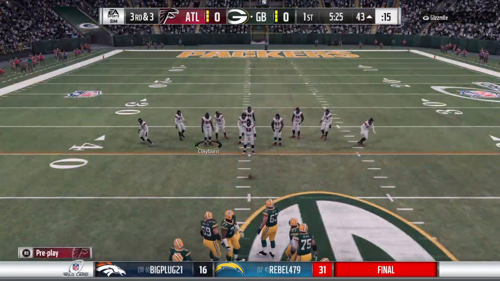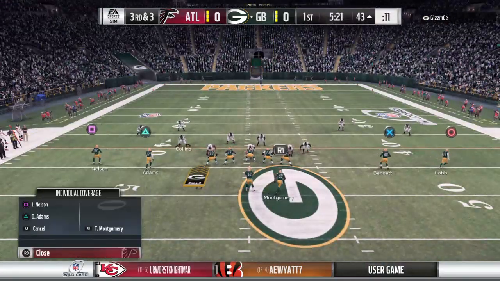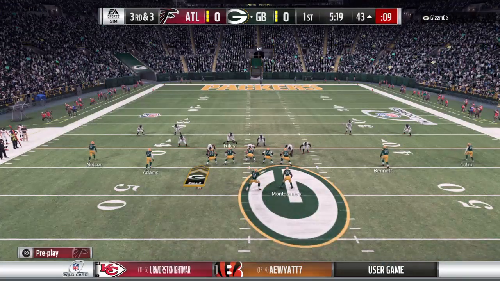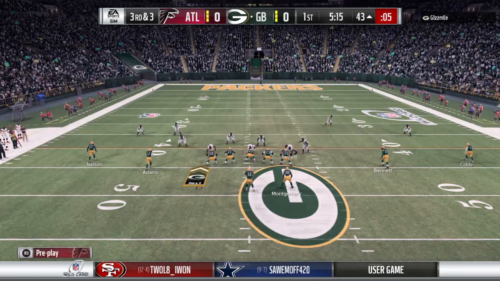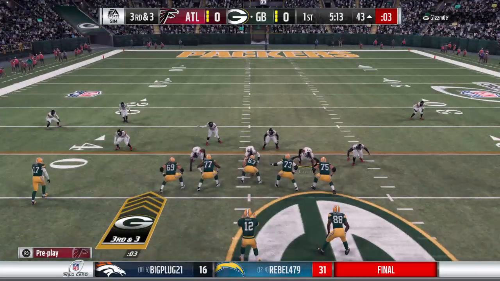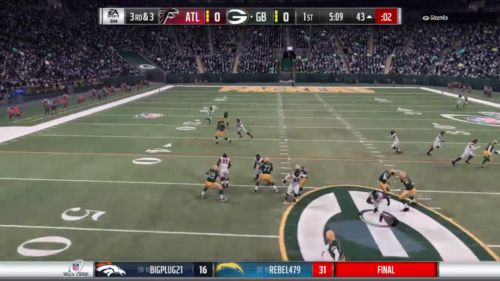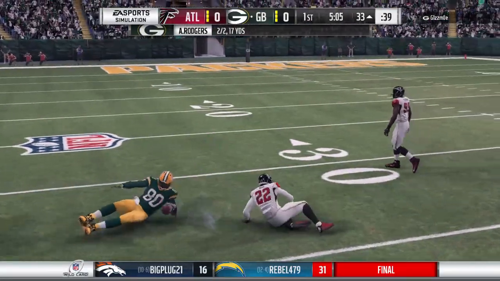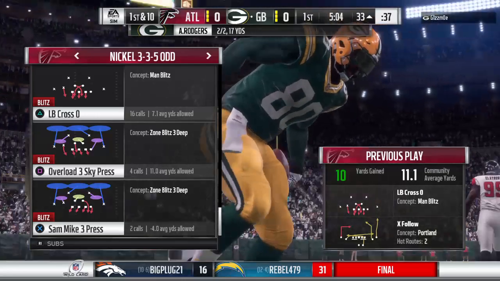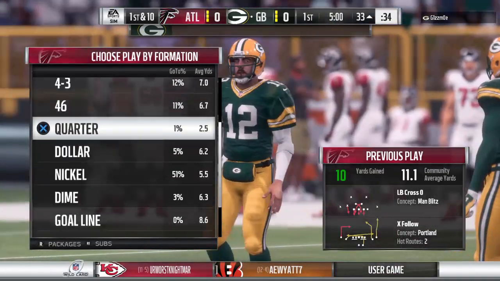A good chance this is 4-down territory if they're unable to convert. But right now looking at a 3rd and 3. Shotgun now for Rodgers. And he's got Bennett. And he's able to get it to the 33. Good enough for a first down. It's a 10-yard pickup, and it moves the chains.